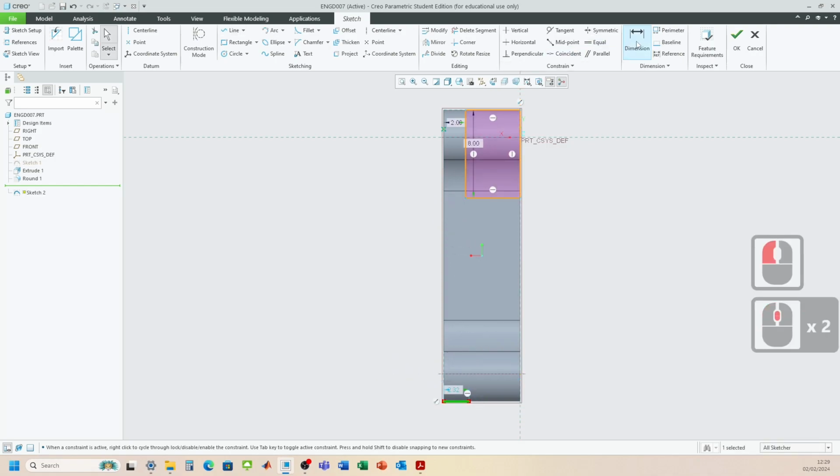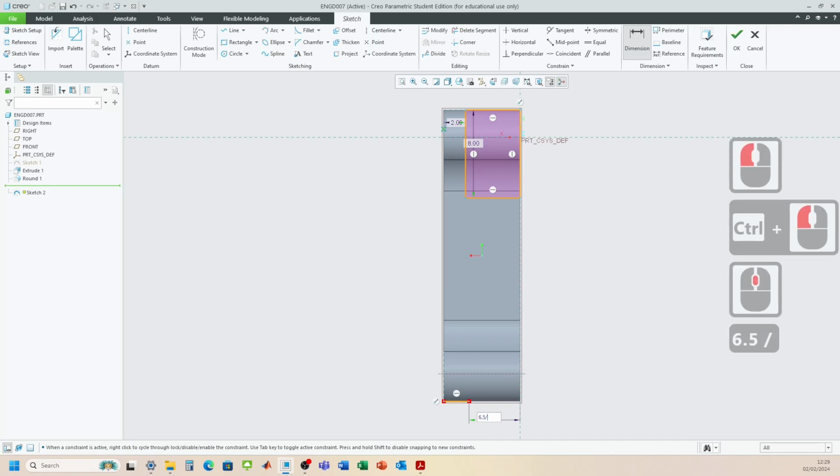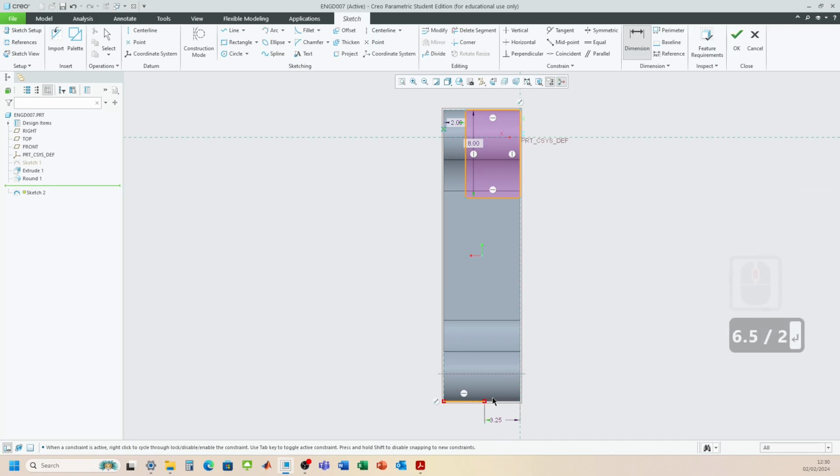And from the drawing, this point here to here is actually 6.5 divided by 2, 3.25. And then the thickness of this piece here is 1.5.